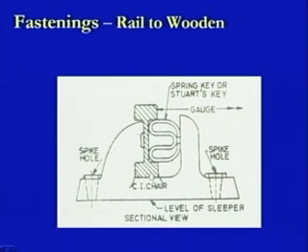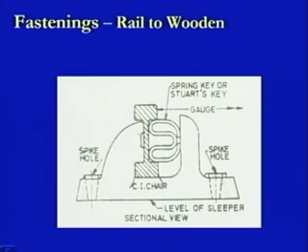So, in this section we have to use a spring key. This is a spring key. The spring is provided like this, and because of its springing action, it will maintain the rail section in its location. This is why this rail section is just sitting at this one. This assembly is termed as chair. So, this is a cast iron chair, and here there is a hole through which the spike has to be inserted. So, this is a spike hole.